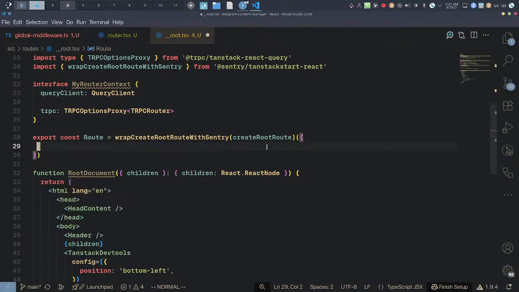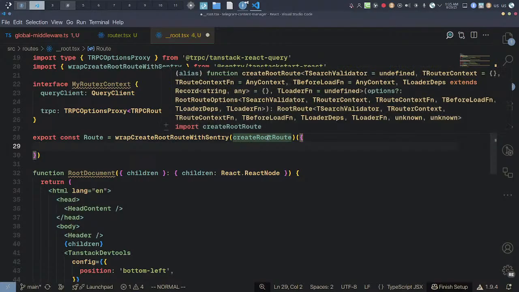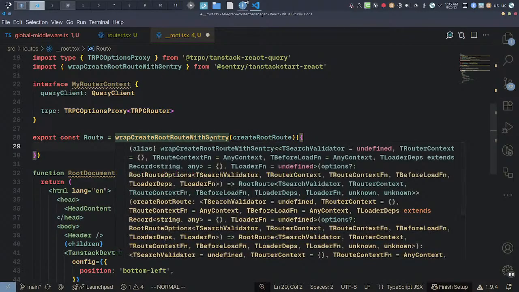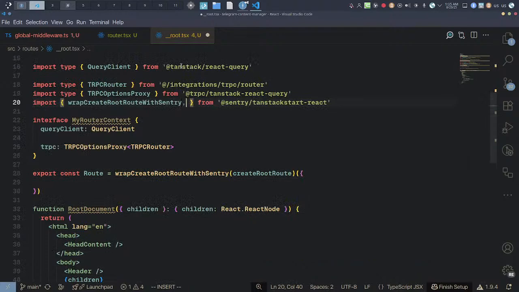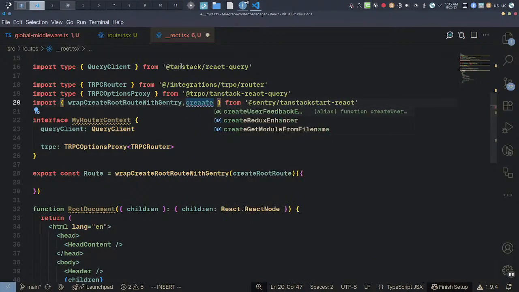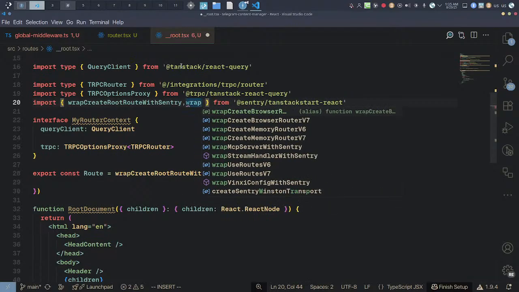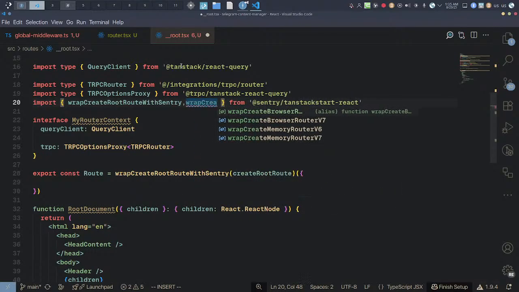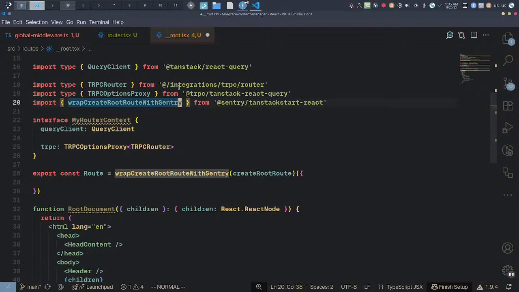What if I want to have context? Grab, create. No. So Sentry does not work.